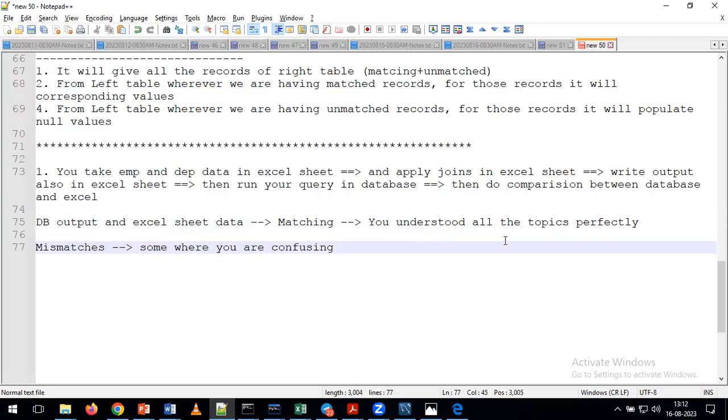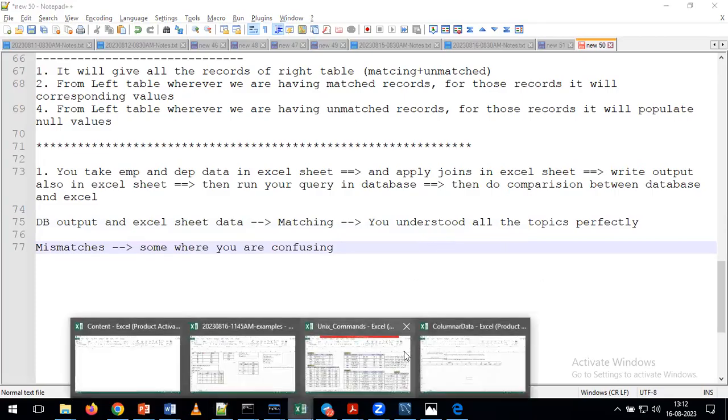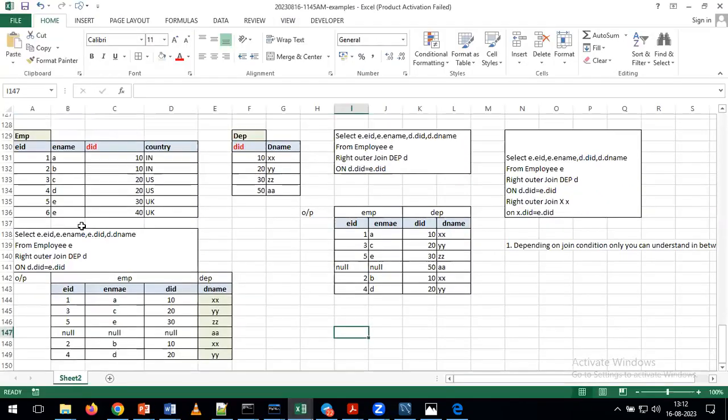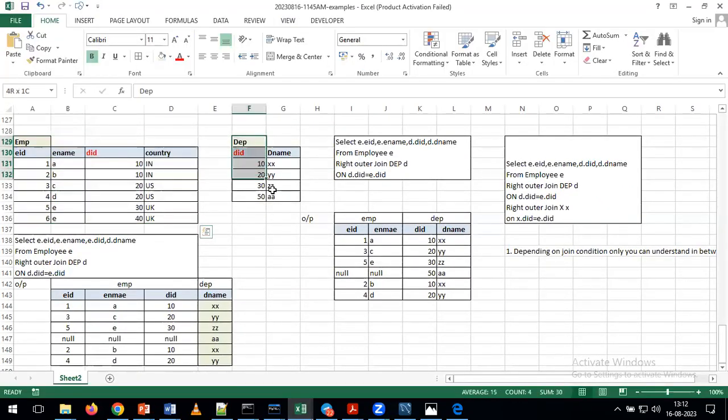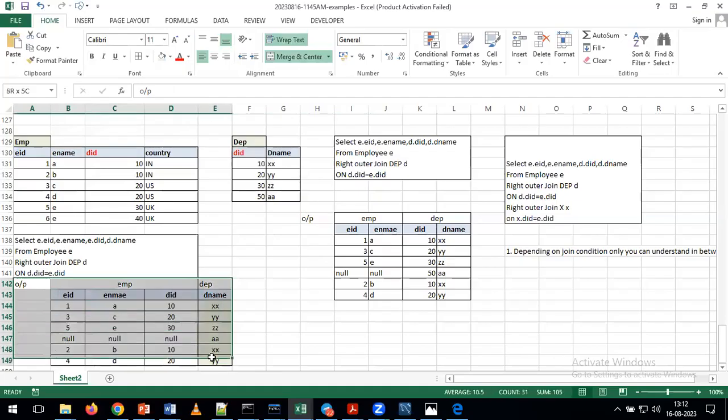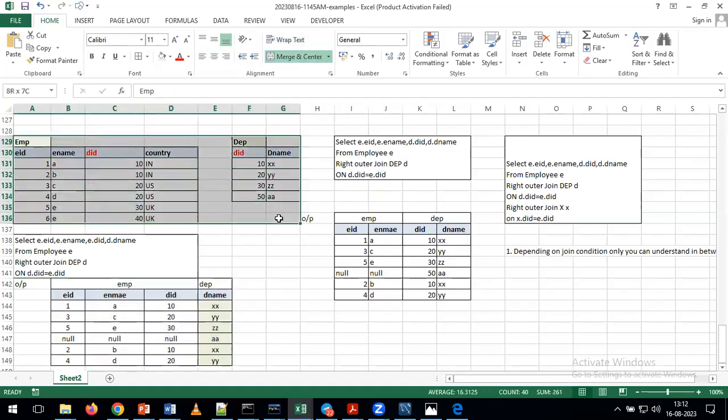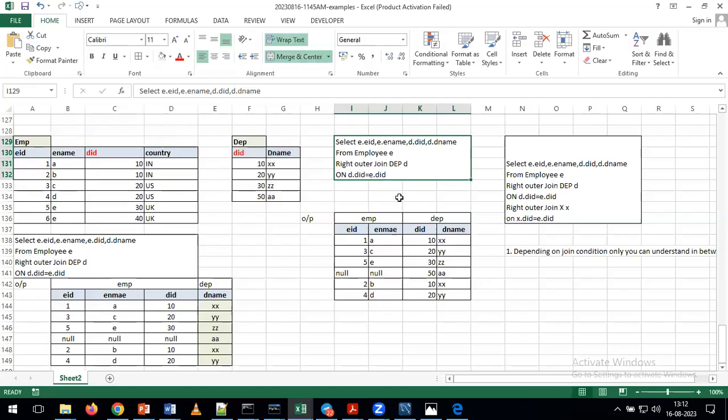Okay, that's the reason, to avoid all such kinds of confusion, just open one Excel sheet, whatever the way I'm telling in the classes. Write the data for the employee table, write the data for the department table, write the query like this. After that, you yourself write the output also here. After writing the output, create all these tables in the database system, run the query you prepared in the Excel sheet, and you are going to get one output in the database. Just compare that output with your Excel sheet. If everything is matching, it is proving that you understood the joins perfectly. If anything is not matching, then try to understand why that is not matching, where you made the mistake in the Excel sheet. With that, you can get perfect knowledge of your joins.